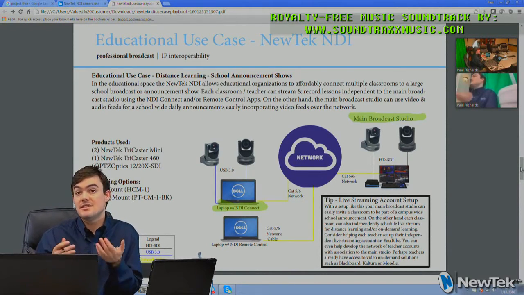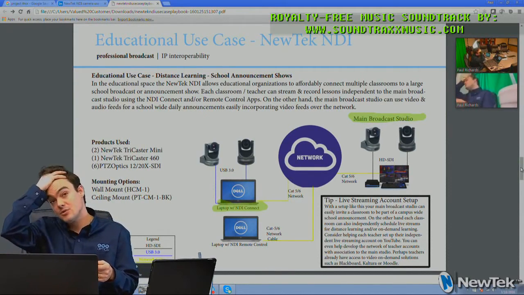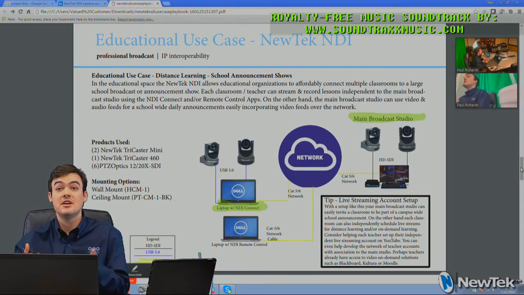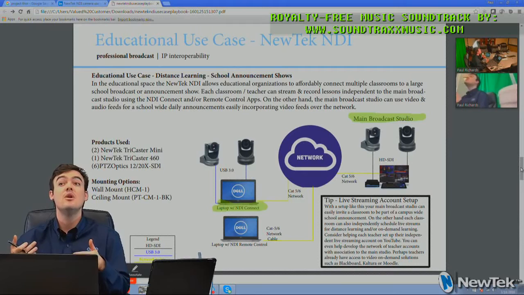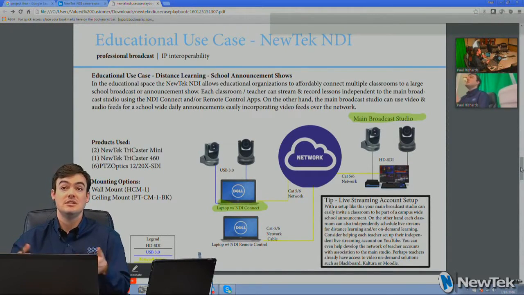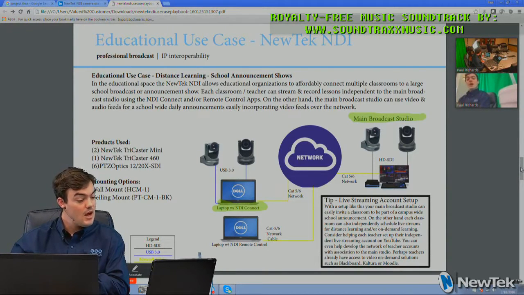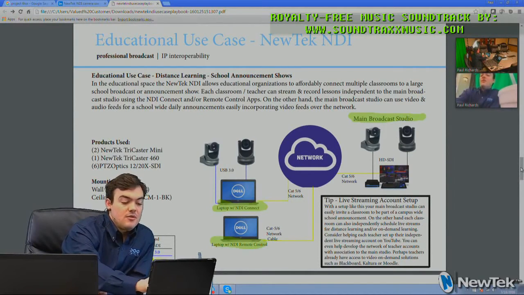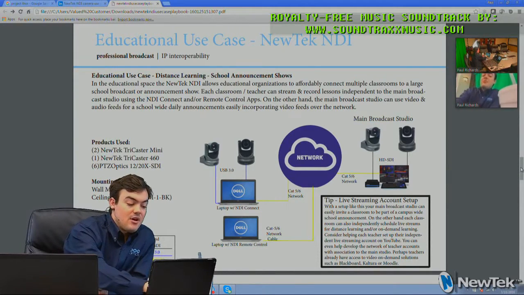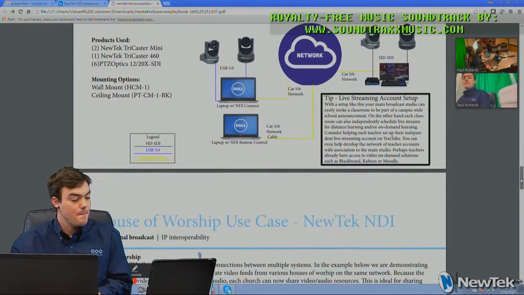We haven't got our hands on testing all of this, but ideally this is what should be able to happen: you could have a classroom or a lecture hall or someplace in your educational area where you can just send video and audio directly to the broadcast studio, as opposed to needing any other source. That's a really nice way to handle it as well. And then again, we're showing the remote control app. If you're not in the studio or you need another operator to do a certain task during the live broadcast workflow, you can do so with that remote control app.